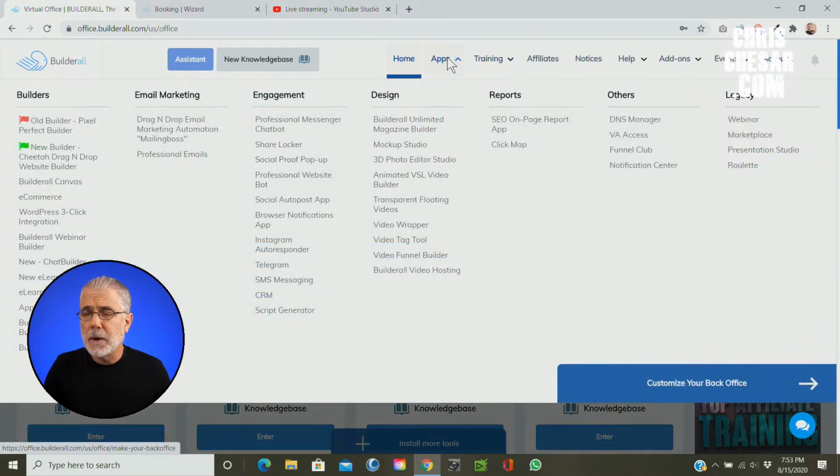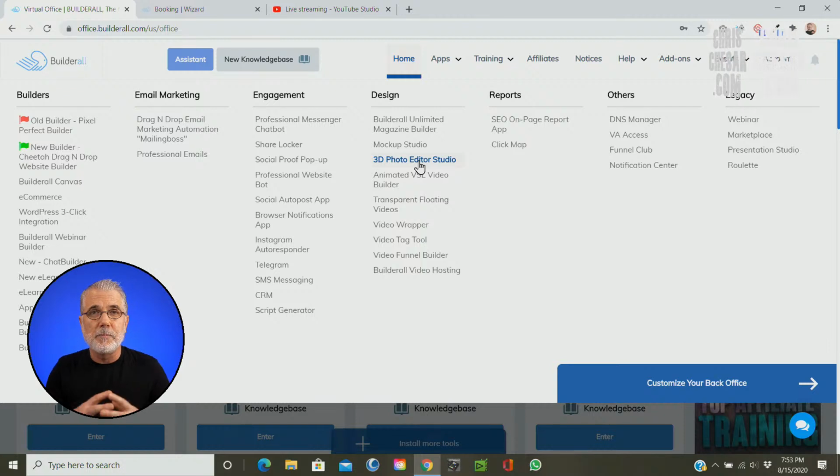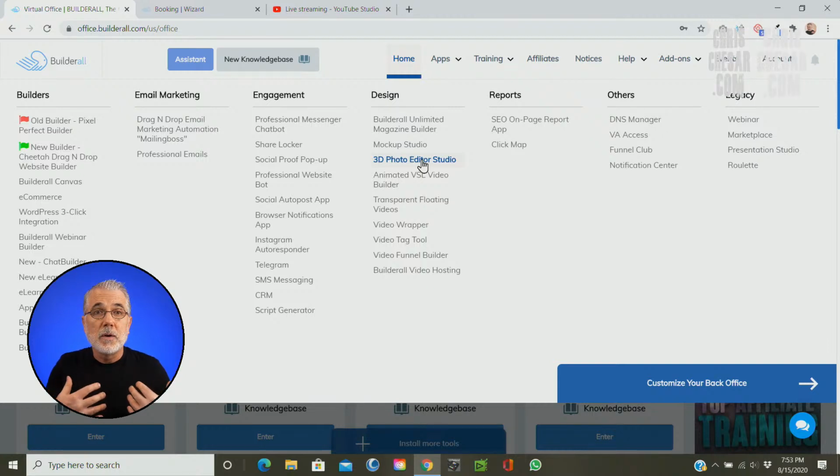I'm going to go up here from my screen, and it's going to be the 3D. It's another one of those 40 plus tools actually, that Builderall gives you with their premium plan, and it's so underutilized. And so it's the 3D Photo Editor Studio. And what's really cool about it, see, I'm used to using Photoshop and things like that, so it's very expensive. It's time consuming to get in there and all that kind of stuff. I can be right in my Builderall back office here and boom, hit this thing and I can make like a background opaque.